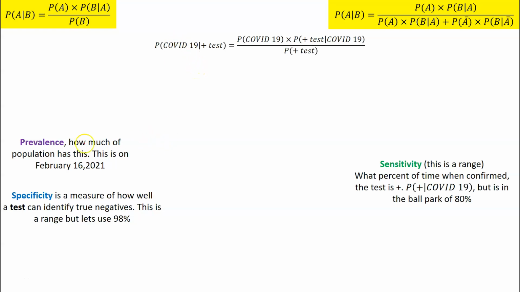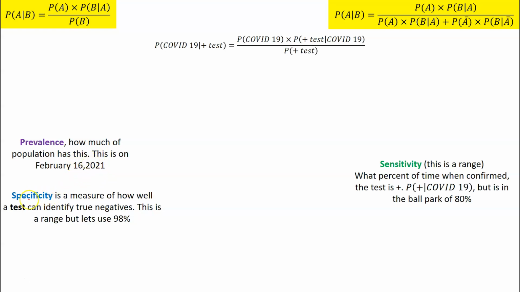Okay, so some information. The prevalence. I pulled data off of a website on February 16th, 2021 to find out how many people in the United States that day. On this particular website, it gives how many active COVID cases are in a day. Of course, if they haven't been tested and they don't know they're sick or they're not showing symptoms, it doesn't really deal with it. That's why I tell you, my number here, it's going to be a number, but I wouldn't put any money on it.